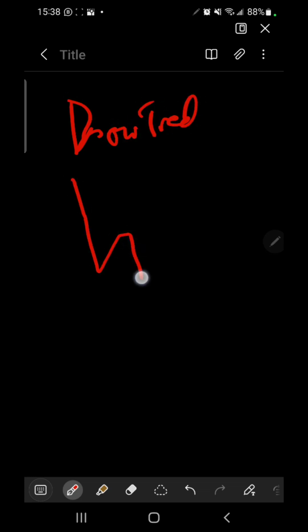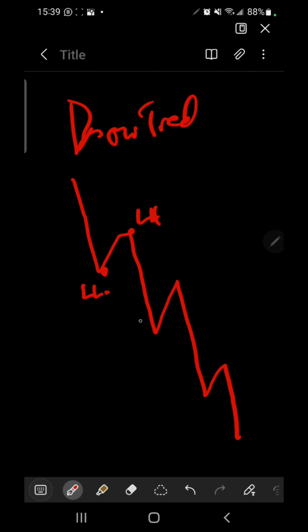Let me, to cement this understanding, give an illustration of a downtrend. In a downtrend, the market is going to be moving downwards. It's going to be trending down. So what comprises a downtrend? Of course, we're going to have lower highs and lower lows. This tells you that this market is a downtrend, because we have lower highs and lower lows every time the market is breaking structure and going downwards.